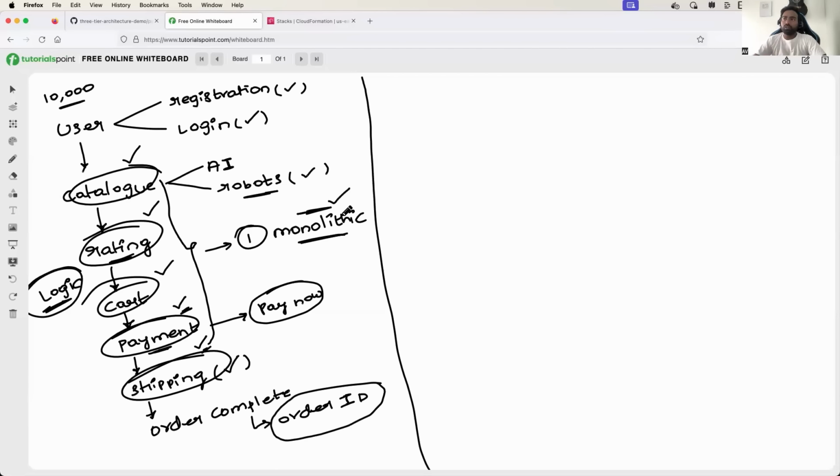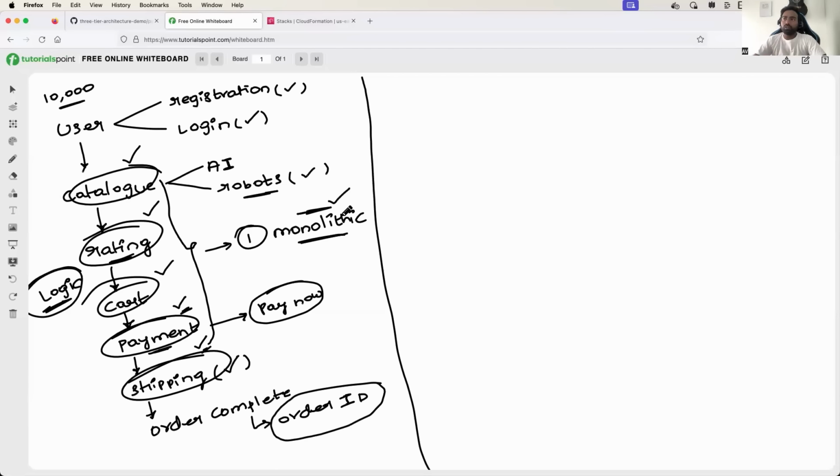But the good practice is to make these components individually deployable, and that architecture is called microservice architecture. And this repository follows the microservice architecture, which is quite common in today's world. Most of the applications that you see are written in microservice architecture. Simple answer is, let's say tomorrow, if there has to be some change made to the catalog, along with AI and robots, we want to add one more category, something related to machine learning.